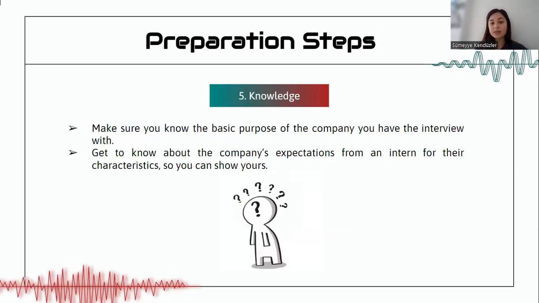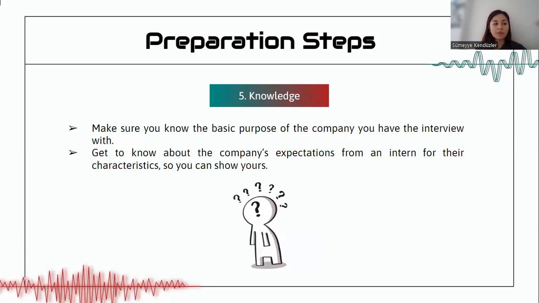And the fifth one is knowledge. As I told you before, knowledge and quick research are important for the interviewer, because it shows that you're a responsible candidate and your EP is a responsible candidate. So this is also important. So make sure you know the basic purpose of the company you have the interview with.